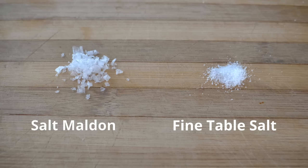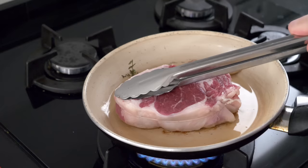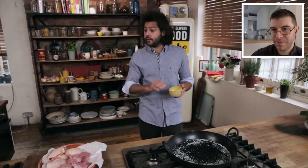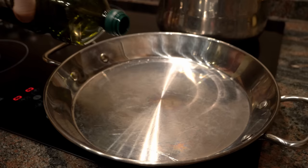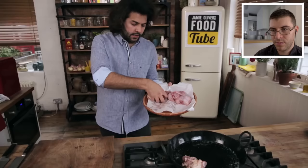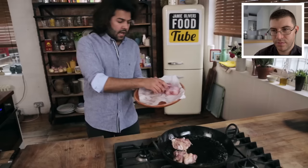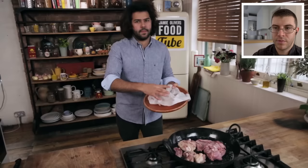I have the chicken and the rabbit, and first thing — a generous amount of salt. Omar is using what looks like Maldon salt, which is a flaky salt, much bigger than fine table salt. When searing proteins you can either add the salt directly to the meat first, or add the salt to the pan with some oil and then sear the meat. Good olive oil — extra virgin always. With paella it's a must; you don't want to be using any other type of oil. See how it's crackling — the pan is really hot. I have a couple of chicken thighs with the bone and skin, cut in half, and approximately a quarter of rabbit.